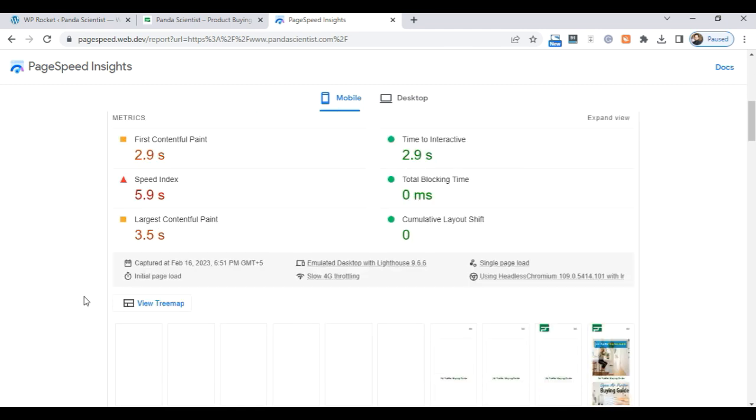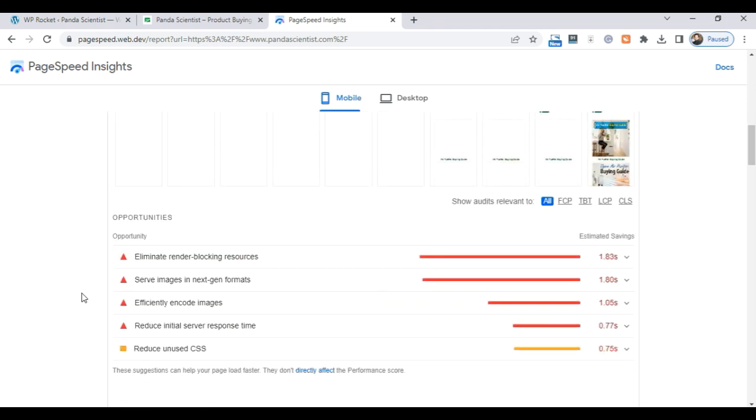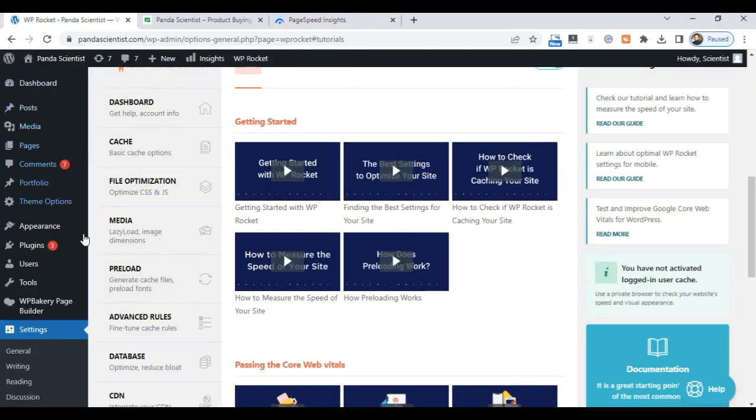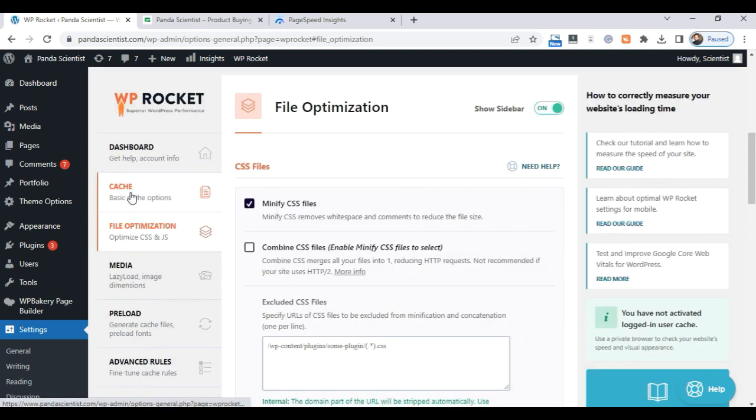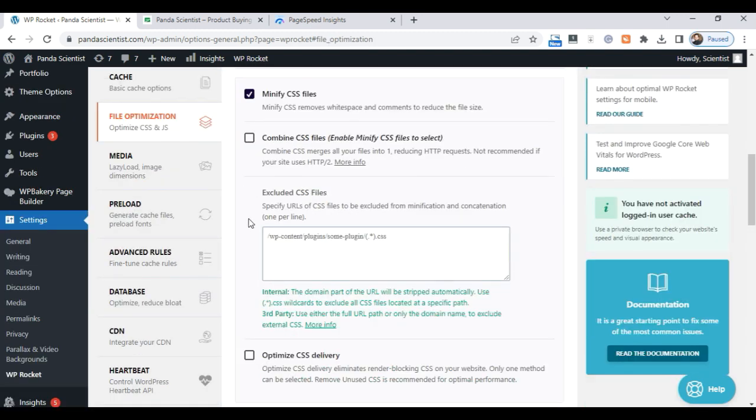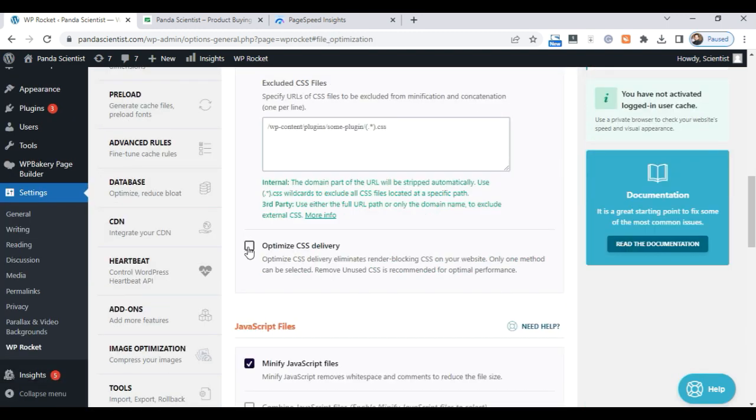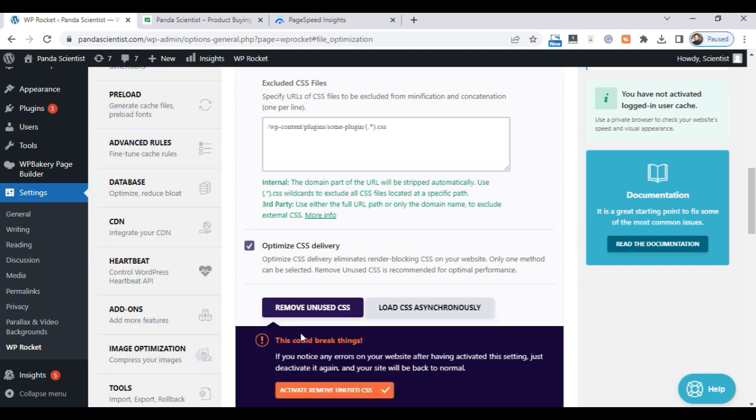It means I need to do something extra, something better, to find the solution for these render blocking resources. Just go to the file optimization. Do not touch anything except optimize CSS delivery, render blocking CSS.